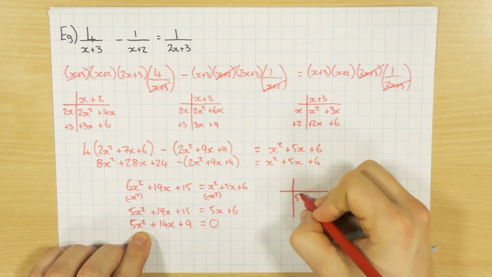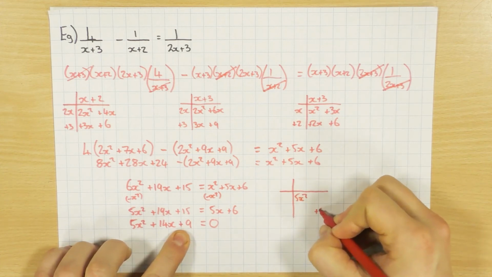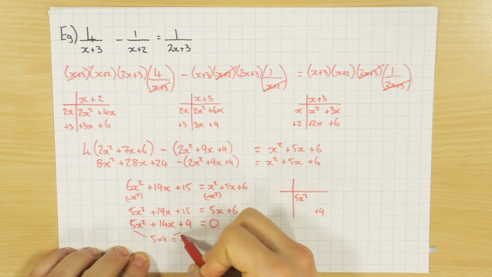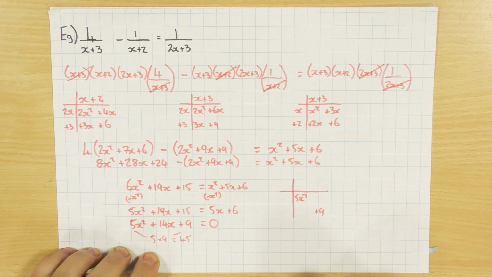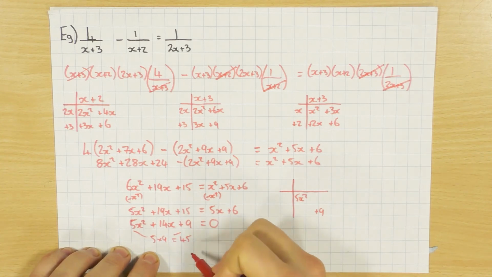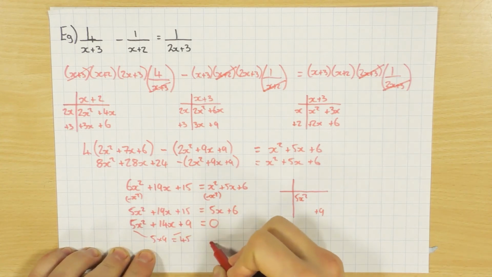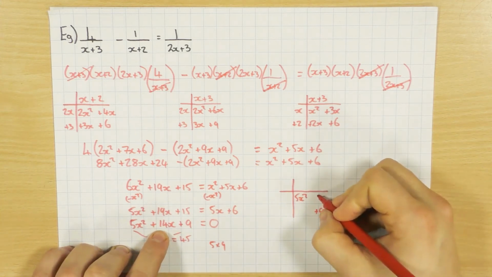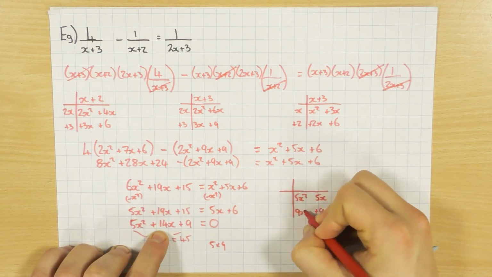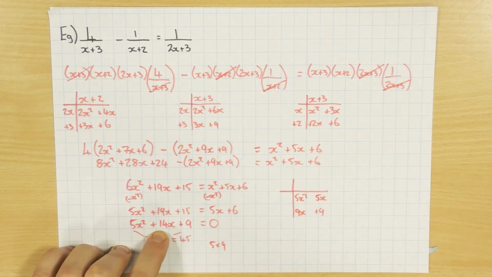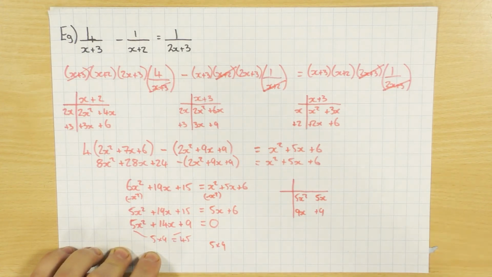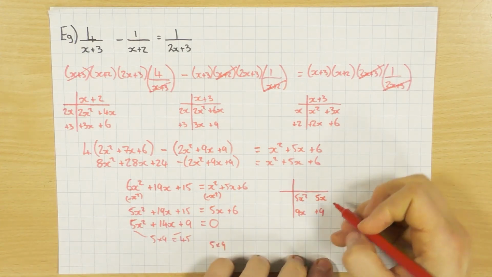So I've got my 5x squared and my 9. And let's have a look. 5 times 9 is 45. So I'm looking for numbers that multiply to get 45. Well, obviously I'm going to have 5 and 9, because that's what I've just done. And as luck would have it, 5 plus 9 will give me the 14. So happy days. 5x and 9x, add them together, you get 14x. Obviously, if that wasn't the case, you'd have to find some other numbers that multiply to get 45, but that one works. Factorise the top here.